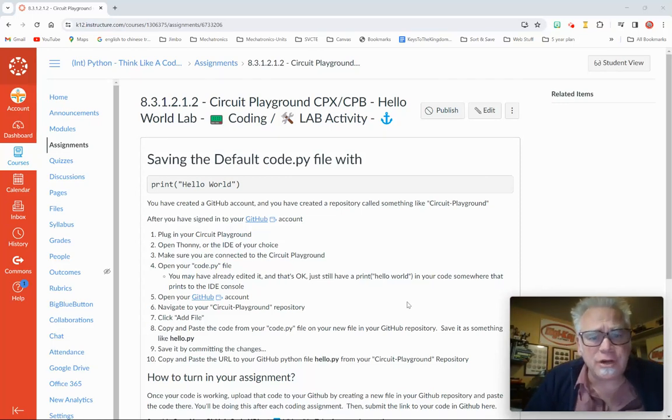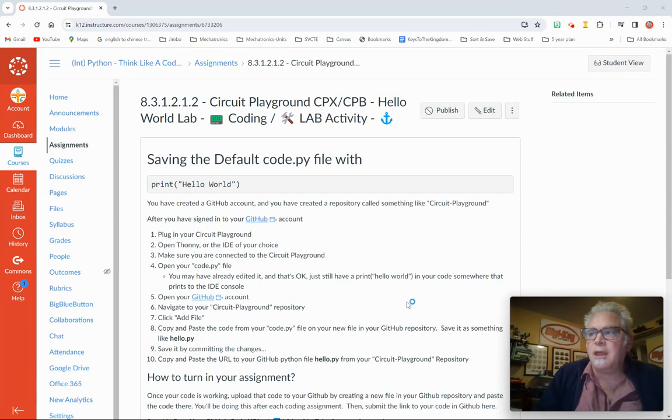So this is how you turn in a design onto your GitHub that you're pulling off of your Circuit Playground. After you've signed into your GitHub account, you're going to plug in your Circuit Playground, and that's going to wake up.